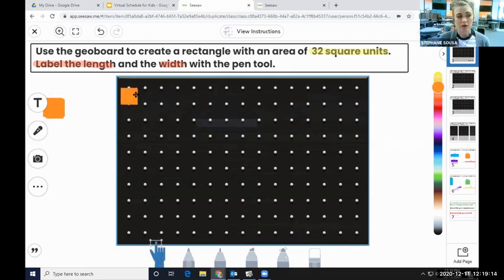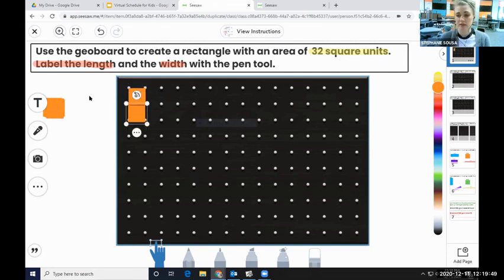Alrighty, so I'm going to think about how I could do this. In the video, we saw a very long, skinny rectangle. The only problem is I don't have 32 spaces, so I can't make a rectangle that's going to go all the way over to 32. So I'm not going to do a rectangle with a width of 1. I'm going to think through what could multiply to equal 32. So I'm going to check, my 1s won't work. I could do 2s because it's an even number, but I'm going to try to challenge myself and see if I can figure another way.